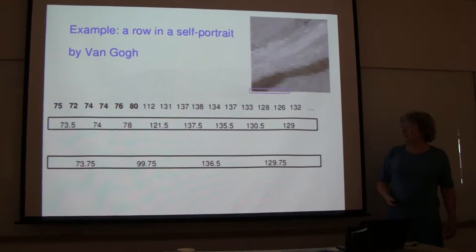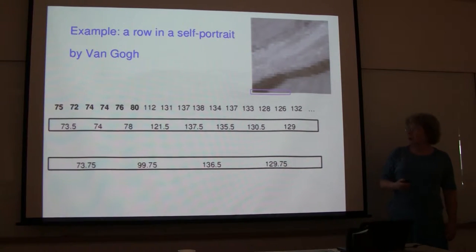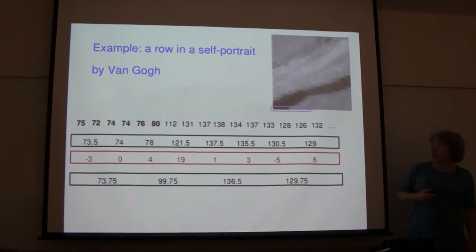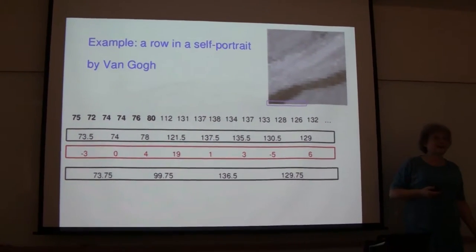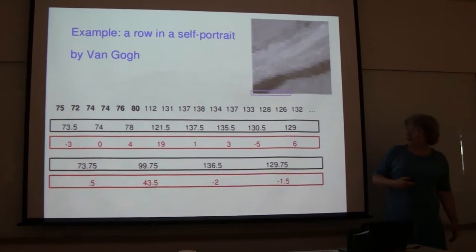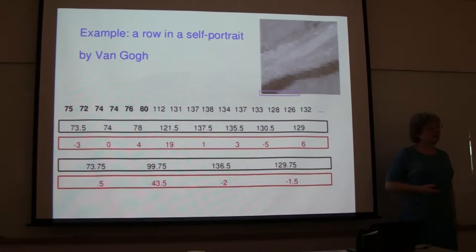I've missed information, of course. Those 16 numbers contain more information than those four, but for instance, in this transition, if I knew not only the average for each pair, but also their difference, then I could go back. And again, from this to there, if I knew also the difference of those numbers, I could go back.